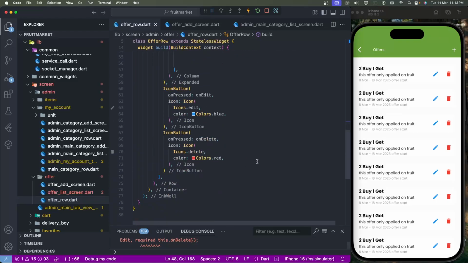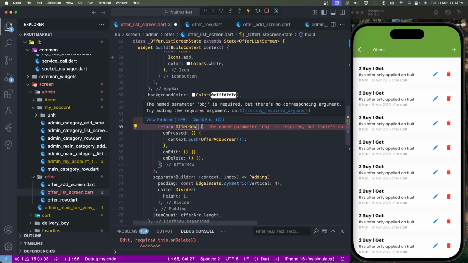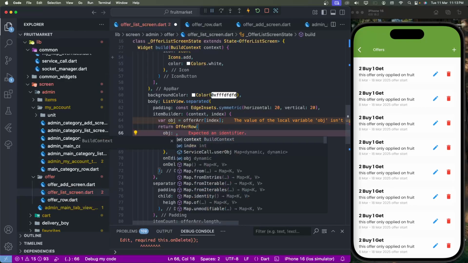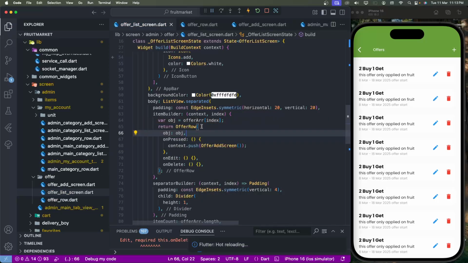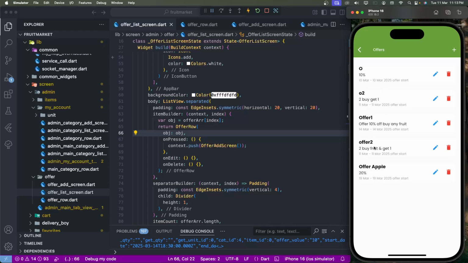Now need to save, and now need to go inside here the list, and we need to pass this here the objects, pass this here the objects like here, and click on back again so opens, and to get this here the like this showing here this offers, show here the offer titles details like this. We need to creating here for offers, we need to show like this here.